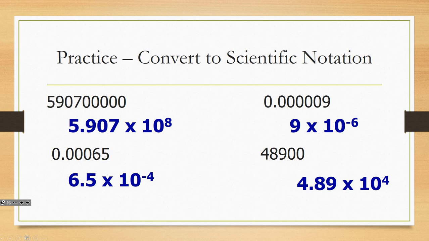Is there any that you don't understand or you got wrong and you'd like to see how to do it? So here, 1, 2, 3, 4, 5, 6, 7, 8. Here, 1, 2, 3, 4, negative. Here, 1, 2, 3, 4, 5, 6, negative. Remember, it has to have one number before. And here, 1, 2, 3, 4, positive. Are we okay? Understand? Thumbs up. I got it. I'm acing this. Thumbs down. I'm so lost. Thumbs sideways. Yeah, sort of.